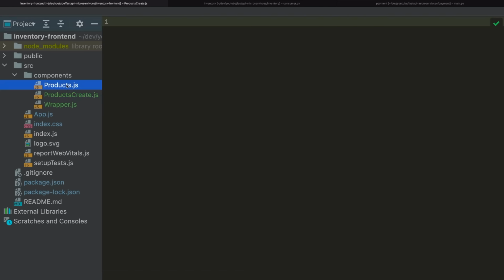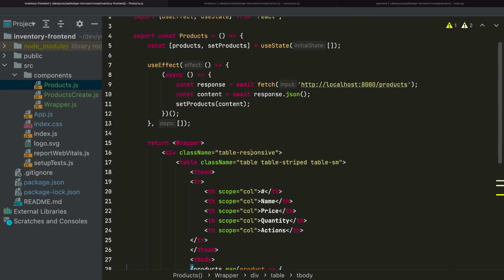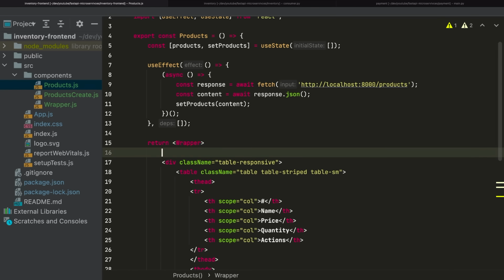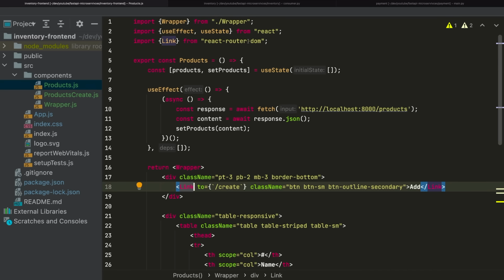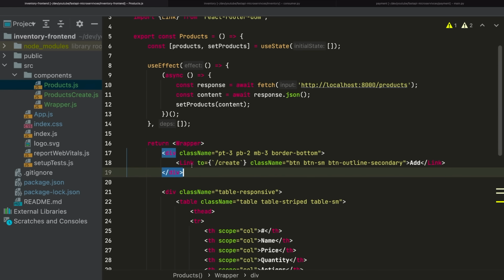Before we add any code, I will go to the products and I will add a button here on top. That will be this HTML with the link. So this will look like this. We have another button here that will navigate to the create page, which will be this products create. We are using a link here, which we import from React Router DOM, so we can navigate to that page.